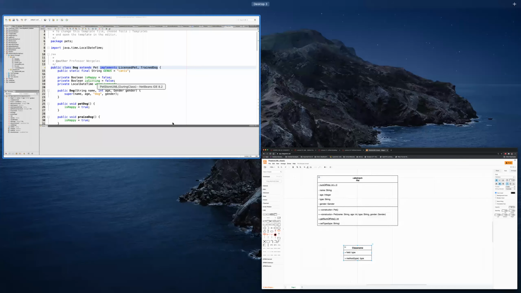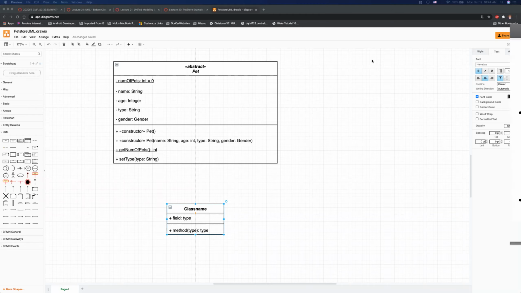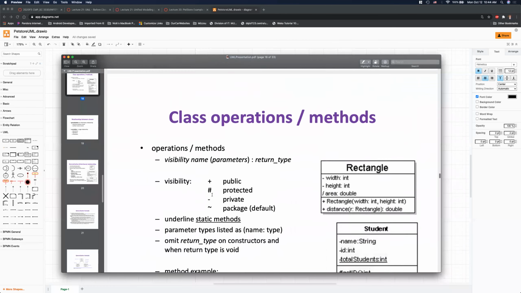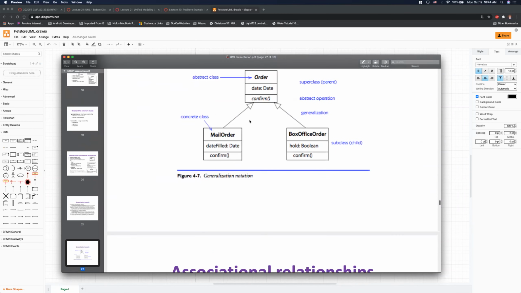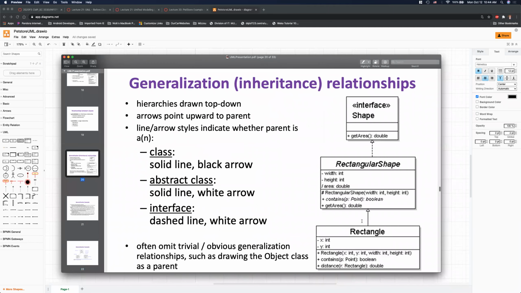These arrows, if I go back to the slides, arrows will always point up. Okay, so I open this back up. In all the examples, you'll see the arrows at least point up. They may be diagonal. So like here, they're diagonal a little bit, but they're still pointing up. But here, they're always pointing up. And that shows your hierarchy structure.